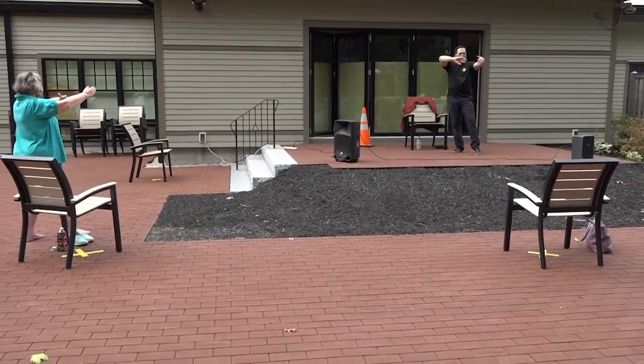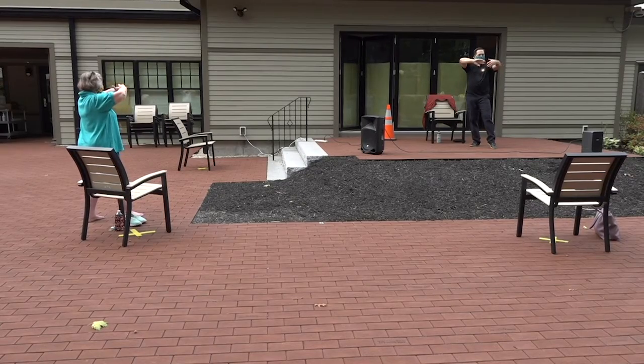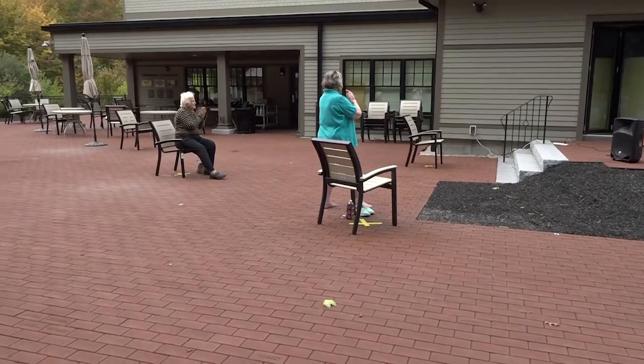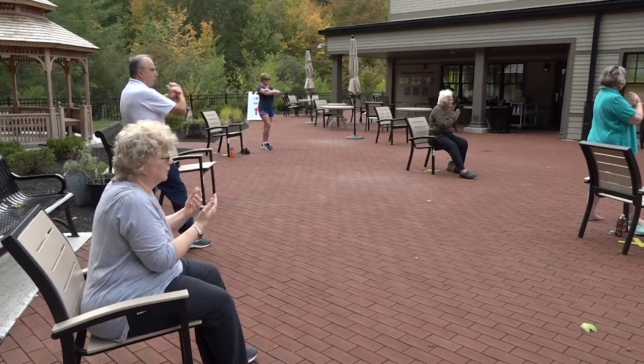Lift the elbows, right hand to the front, turn to the corner. Drop the elbows, turn back to the front. Lift the elbows, right hand to the front, turn to the corner. Drop the elbows, turn back to the front. Lift the elbows, right hand to the front, turn to the corner. Drop the elbows, turn back to the front. Well done.